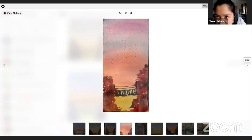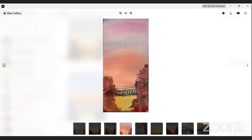Maybe just add darker dabbing pa dun sa trees. Kagaya nung dark color sa bridge, but overall I like the transition of your colors. It's like papunta na sa galaxy. I like it. Okay, thank you. Welcome.